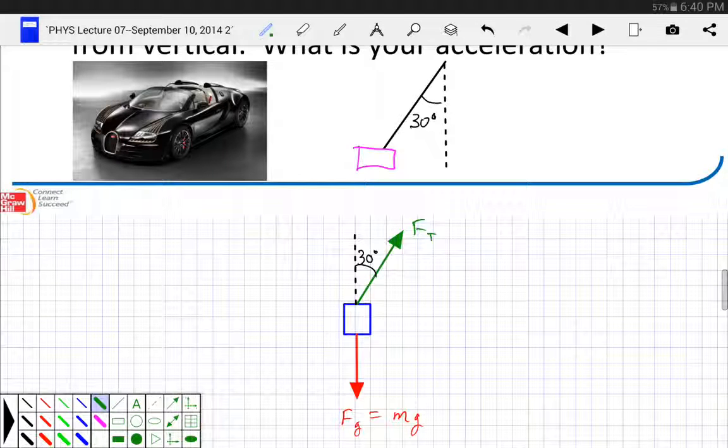The question was, what's the acceleration? Well, first of all, what direction is the acceleration going to be pointing? This is a car driving, assumedly on a horizontal track, because if it's not horizontal, well, it's going to be confusing. So the acceleration must be in the direction like this. We all know that it's going to fall backward if we're accelerating to the right. If we were accelerating to the left, it would have gone to the other side. So my acceleration must be a vector that points like this.